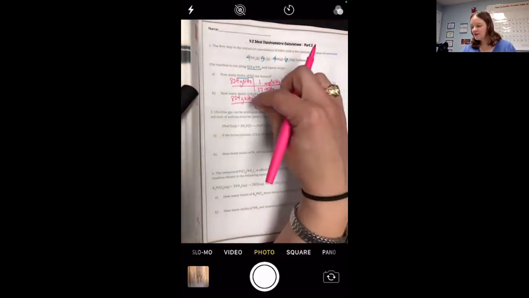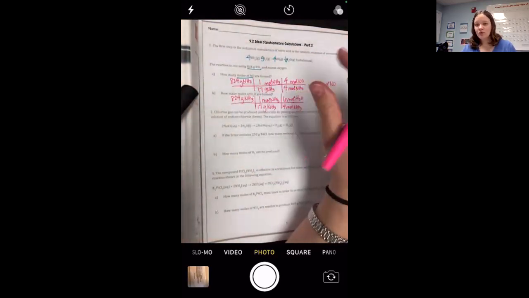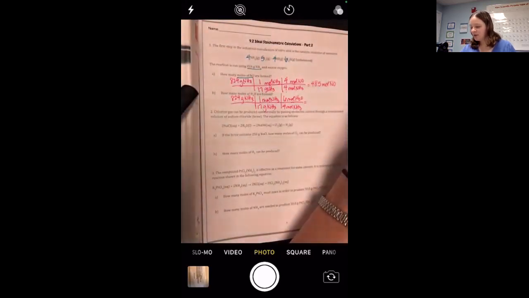Okay, and then by writing this all out, you're also letting me know if you make a mistake. So if you had accidentally written 5, or 4 again or something, I would know, okay, well, obviously your error was in which mole ratio you used. Or if you write the wrong substance, that tells me where you messed up, and I can help you and fix you a little bit.